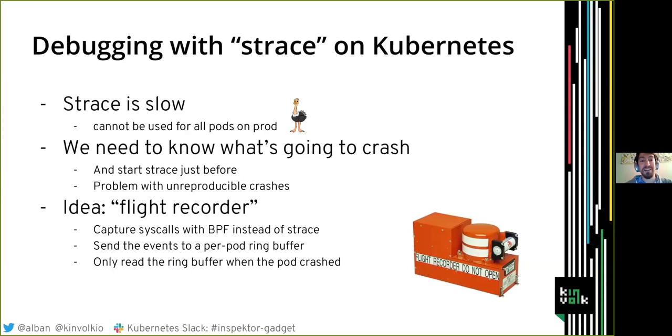My typical use case is I have a pod crashing, and then I think, oh, I wish to know what were the last system calls executed by this pod, but then it's too late when the pod has crashed. It's too late to go on the node and type strace on the process because the process is gone. So the idea is to have a flight recorder feature, a bit like in planes. It records everything in an overwritable circular ring buffer that records all the system calls. And then when we actually want to debug something that has crashed, we can look at the last events. And that's what I will present.